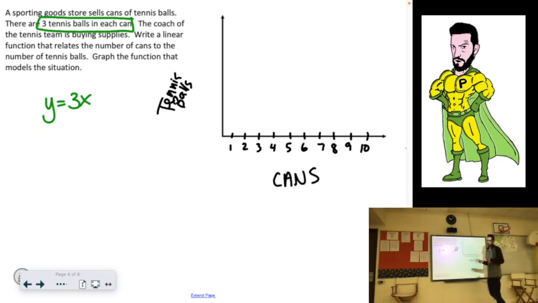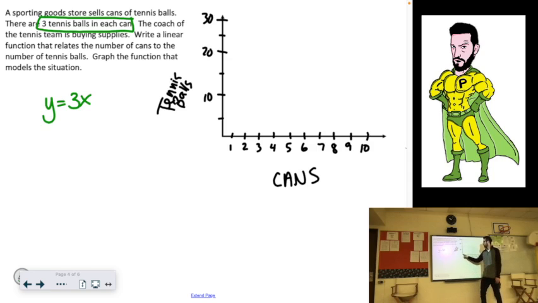Now let's figure out, if we did get 10 cans and each can had 3, 3 times 10 is 30. So I want to make sure that I include at least 30 up here. So 30, and then we can divide this in 3s. We'll make this like 20, 10, and then we can make a mark for halfway between those, and those will be like the 5s. 5, 10, 15, 20, 25, 30. All right, cool. So we're starting right at 0.